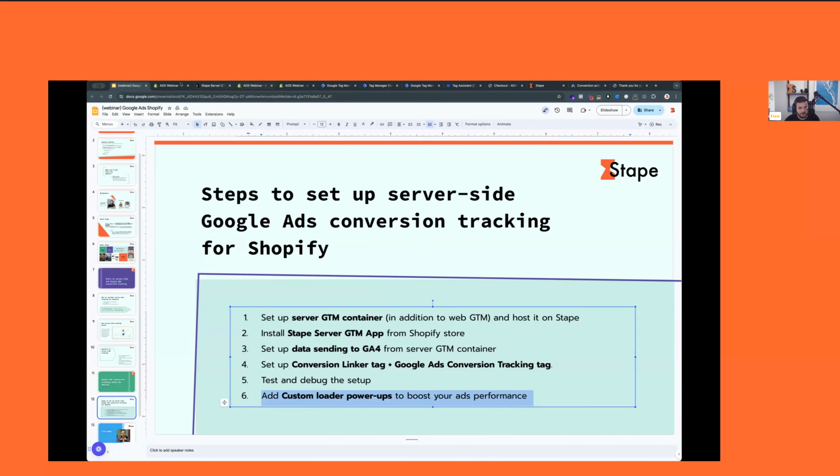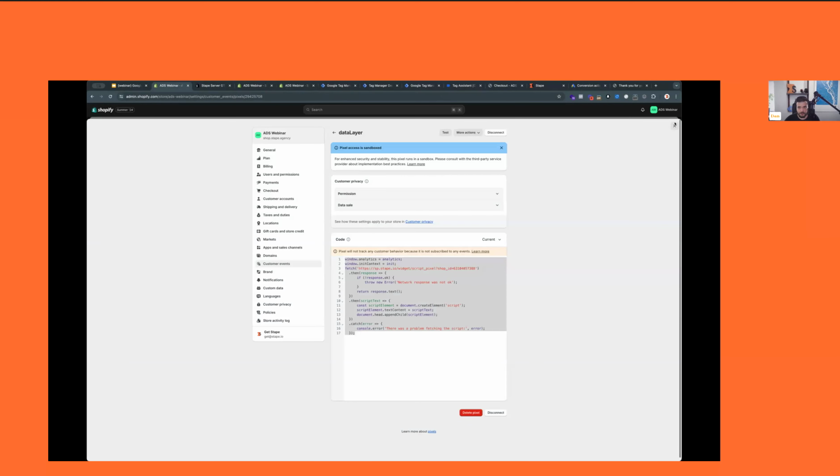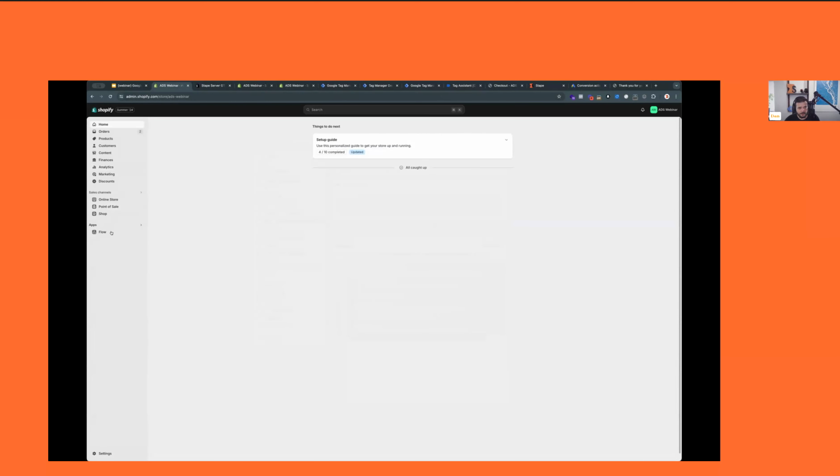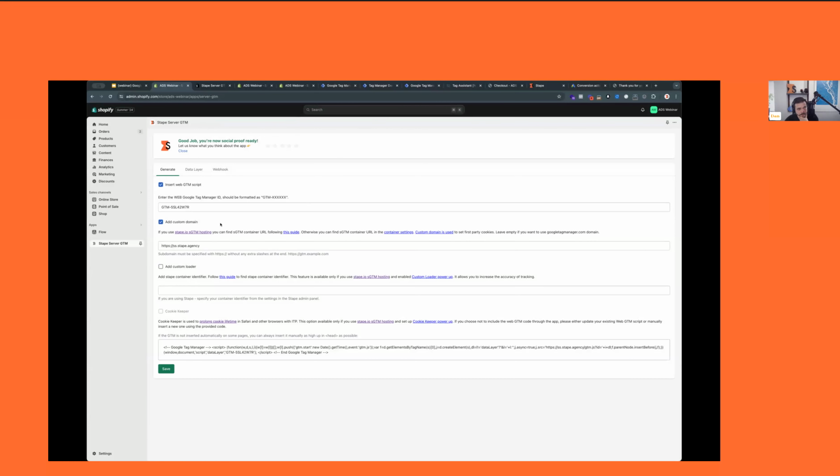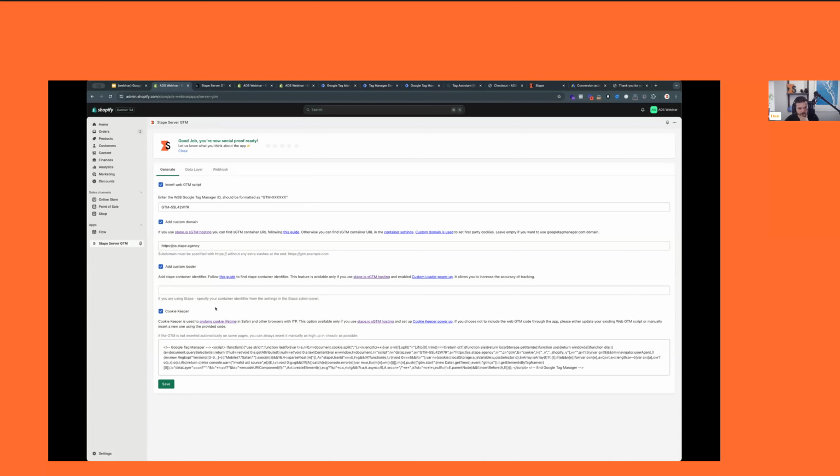This is fairly easy, especially on Shopify. So what we're going to do, I'm going to get back to our app. So let's go apps, Stape. Give it a second to load. And right, so we're interested in this, add custom loader, and this cookie keeper.